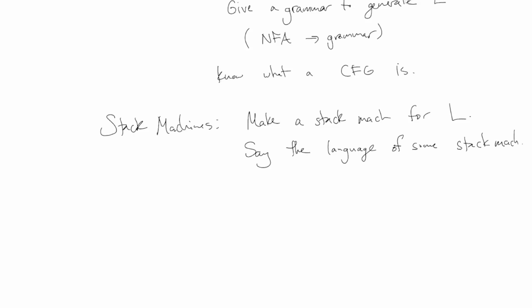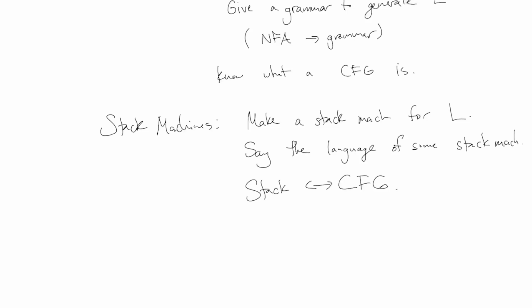And then the very last thing that we talked about, like last time we met, 1 week ago, was converting a stack machine back and forth to a context-free grammar. And there are two different procedures. Both are easy to do, you just have to remember how to do them. There's one procedure to take a stack machine and convert to a grammar. And then there's another procedure that takes a grammar and converts it into a stack machine. Those two procedures are quite different from one another, but they're both easy to do. You just have to remember how to do them.